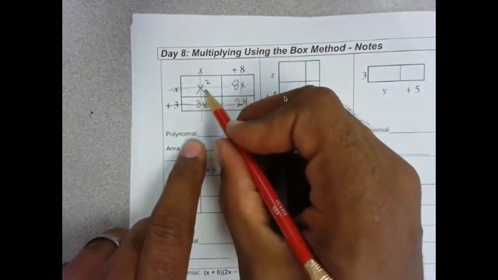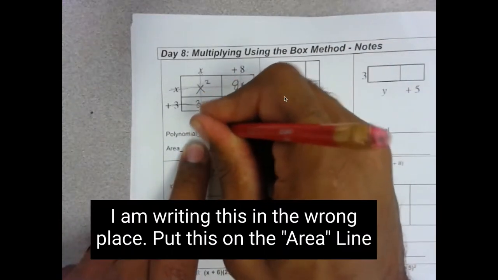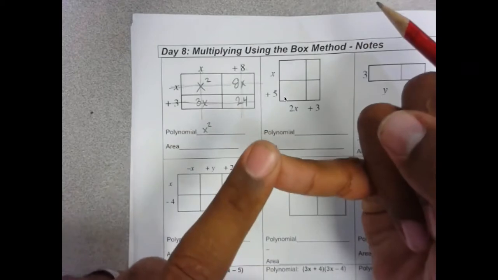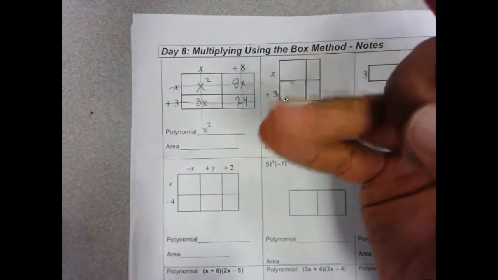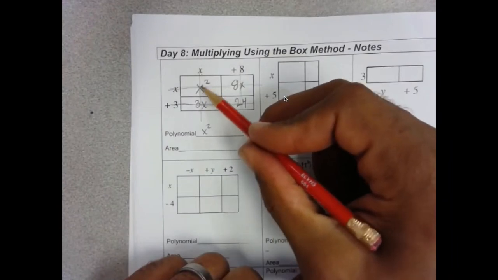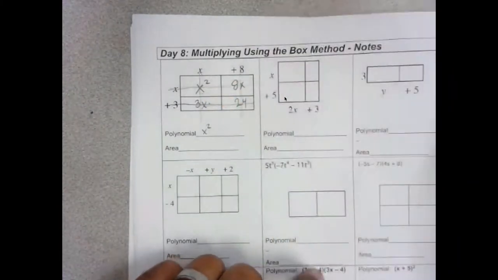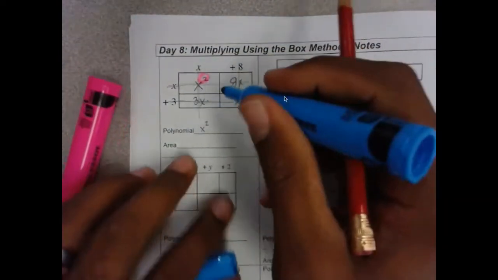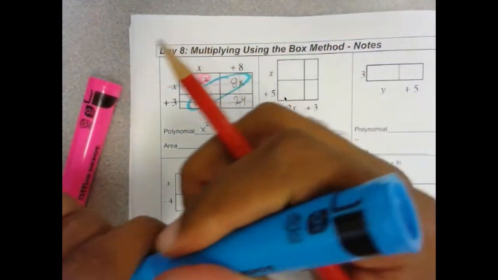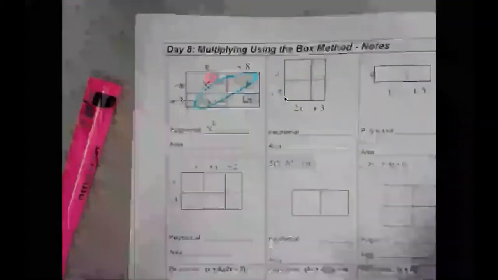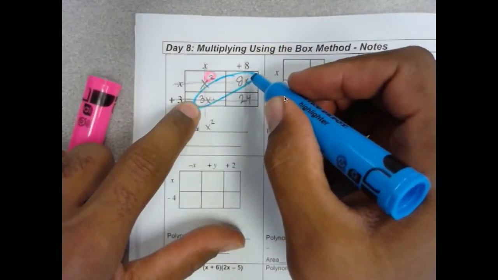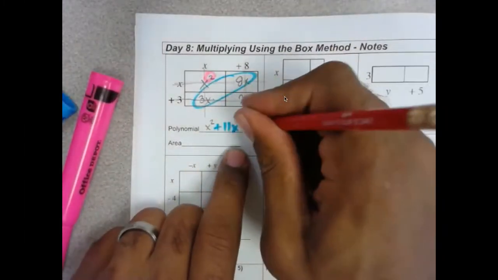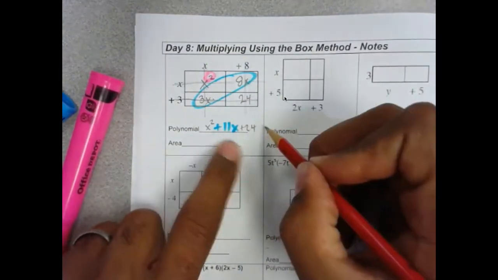All right, and the way you do that is you first start with the one in the corner, okay, x squared. And then you want to look for any like terms, anything that has the same type of numbers, and then also the same variable. Okay, this x squared, there is no other square. Okay, so remember that the square is by itself. There's no other square here, right? Okay, however, the 3x and the 8x both have x, right? This 24 doesn't. Okay, so what we're going to do with these two is add them up or combine them. So 3x plus 8x, that's going to give us 11x. Okay, and then the last part is the 24. Okay, so there's the expression.